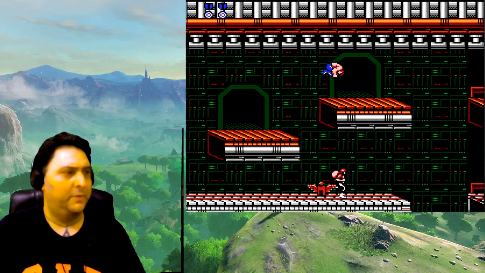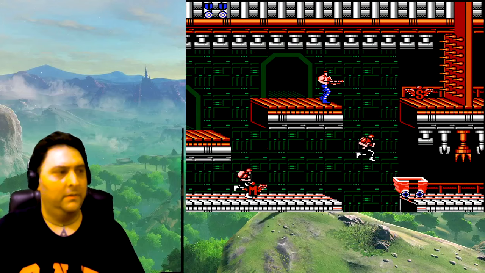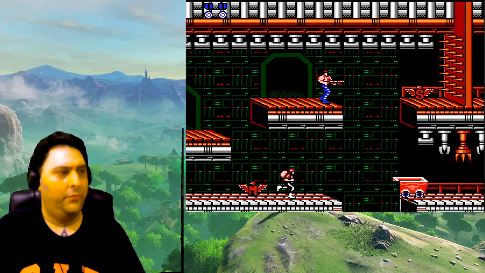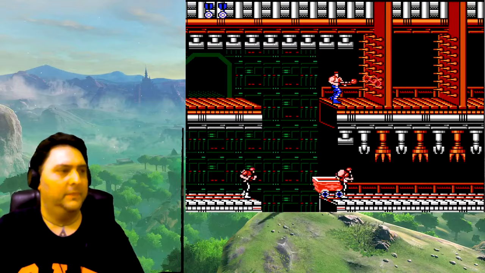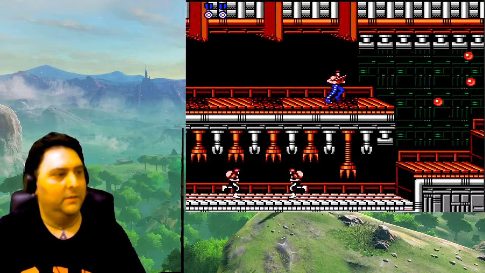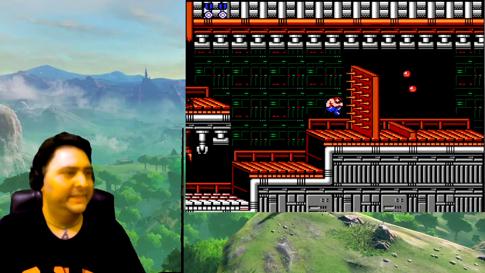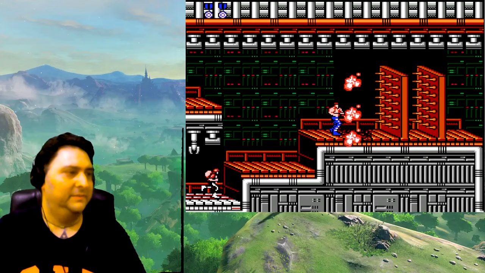I'm gonna see if I can get the spreader later, which is right over here. Okay. Jump! Okay, let's go! Yeah, the bottom part with the claws down below. They get super tricky.